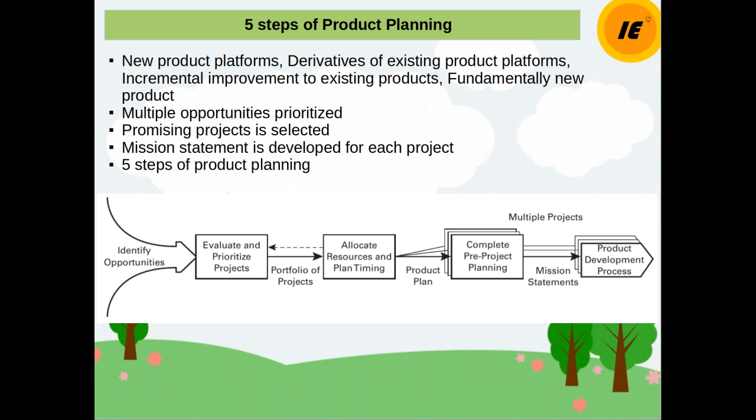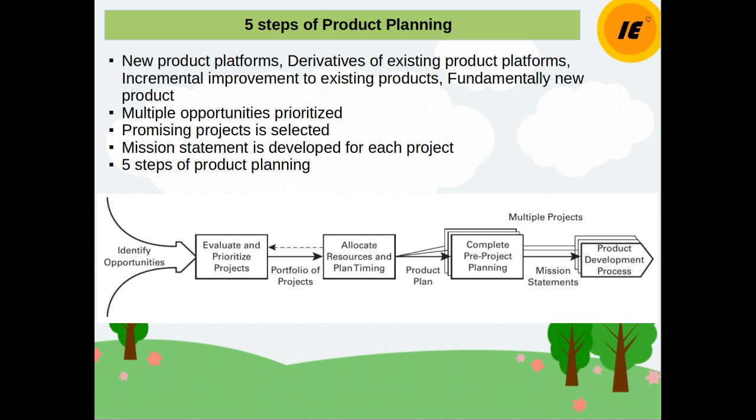Another type can be derivatives of an existing product platform. In this case, the project extends an existing product platform to better address familiar markets with one or more new products. So it can be like the Dell Inspiron laptop series 1 or 2, 3, 4, something like that. Or in general that's not the number used, but like in my case it is 55, 88, something like that. I don't know where those exact numbers come from, but that's an example of a derivative of an existing product platform.